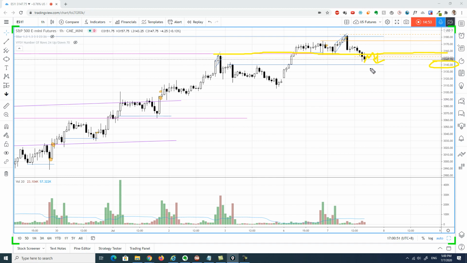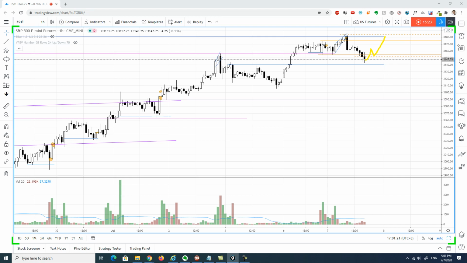Unless we just wait till it breaks 3140 and is then followed by a reversal, then to the downside at 3110 or 15. So these are quite possible trades. Otherwise, if it reverses from here and manages to climb above 3156, then that possibly could become a potential long entry.